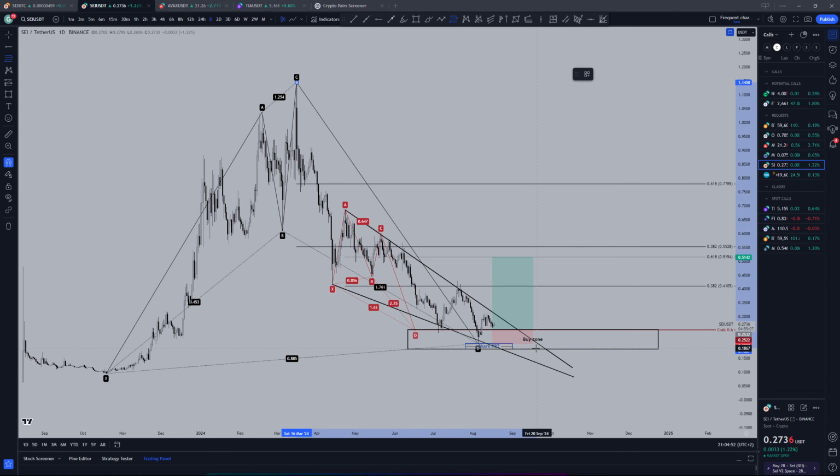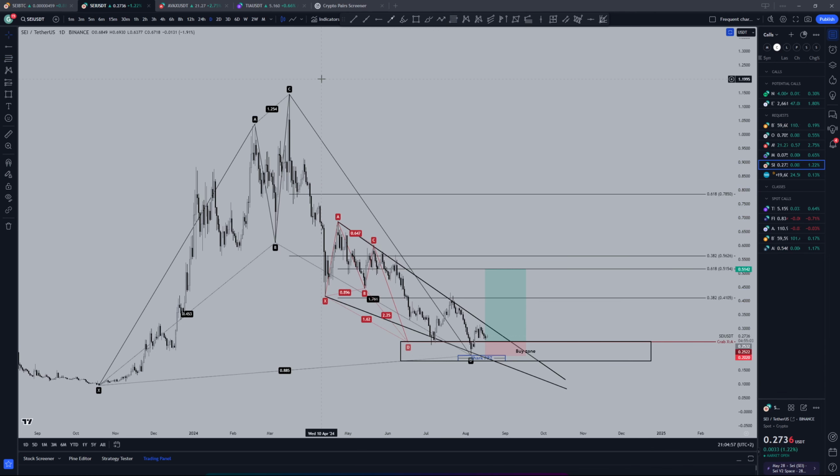Your macro targets, right? If we start picking up the pace again, and we start actually flipping, for example, on BTC the daily into a bullish market structure again, your main targets are going to be this. But I would personally be really surprised if we don't at least reach $1 this cycle. It would highly surprise me, because the moment you get to a point like this, right, people are gonna target $1 instantly. So you can at least get like 98 cents ish.